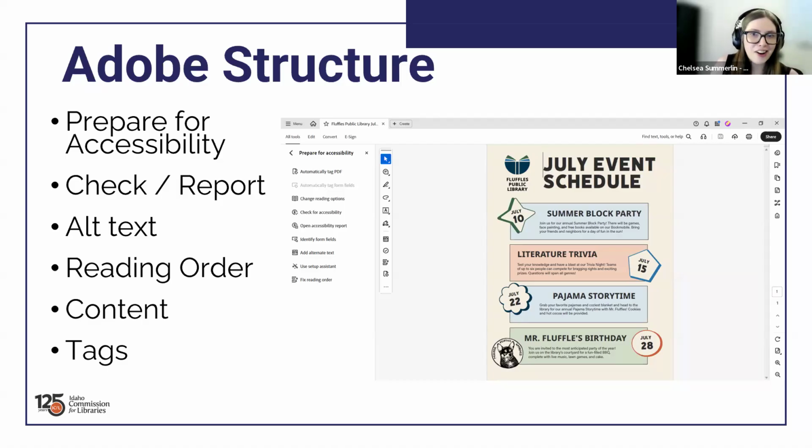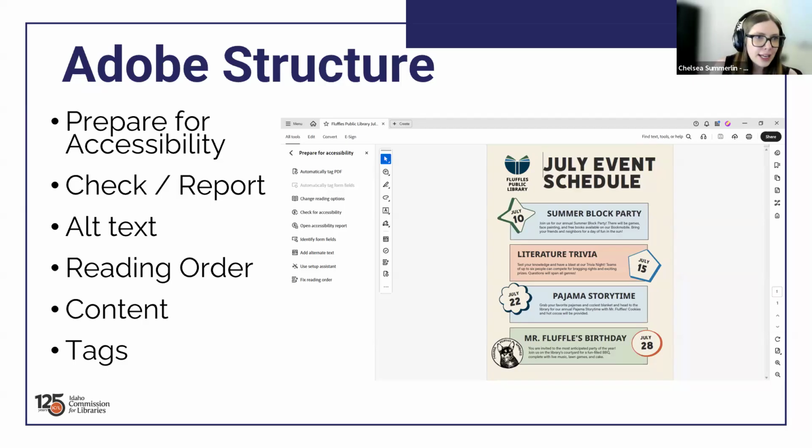The alt text is where you can add alt text to figures. Some programs like Microsoft Word will import alt text for you, but you always want to check. The reading order tool allows you to manually tag items. You can also adjust existing tags, and you can view the reading order from here. Now, you would think that this was also the place where you adjusted the reading order, but unfortunately, you would be wrong.